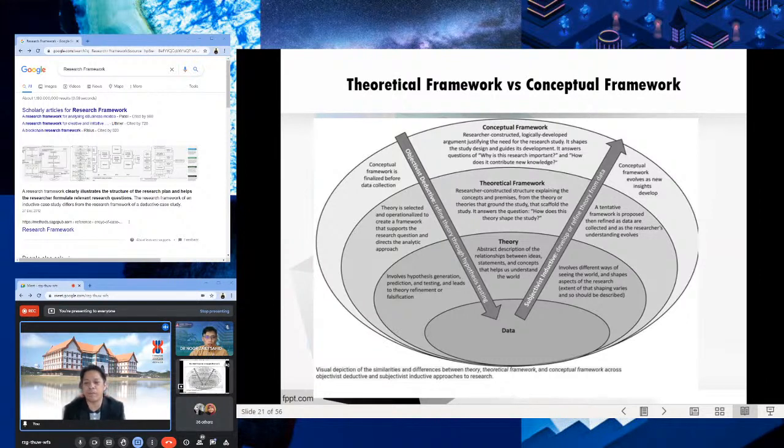either from an objectivist deductive approach, or from a subjective inductive approach. So you can look at the detail in this figure and try to understand it, so it can give more understanding to the student. This is the process that any researcher or scholar, when we want to develop a new theory, especially when you conduct a study at PhD level, needs to go through.